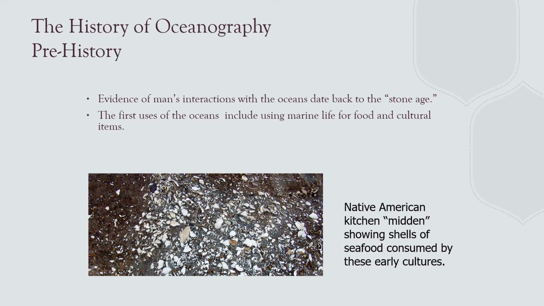So we study these middens and we find how early man was tied to the ocean for food and travel, trade. So oceanography started well before pen was put to paper, well before the aqualung scuba gear was made, well before navigation and ships. It started with early man itself.